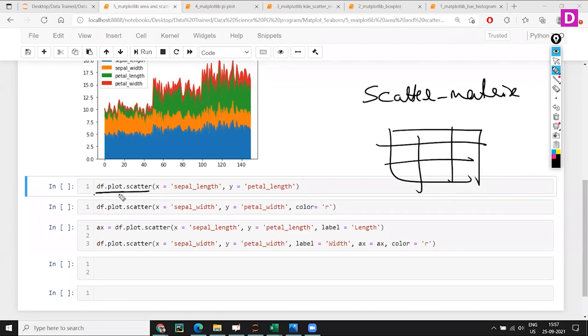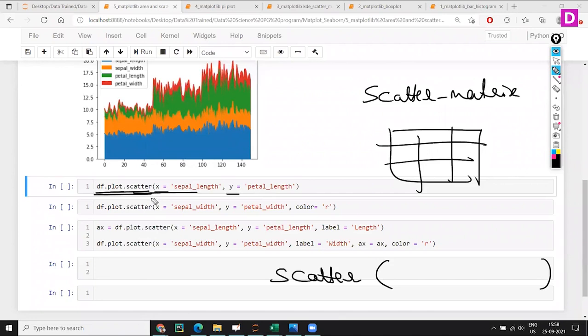Here I'm using only scatter. So here I can use one column versus another column, only one versus one. And remember, whenever you use a scatter plot, you should have X data and Y data. It will not work with only one set of data.